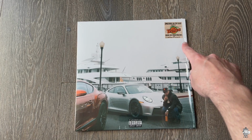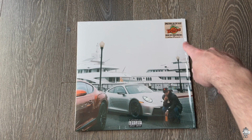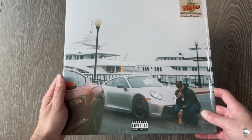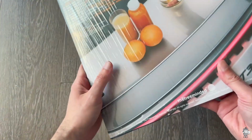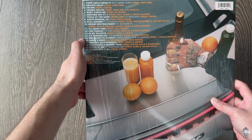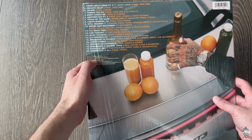So right here we have the vinyl in open shrink. And it does come with a hype sticker right up top there. Spaceships on the Blade by Larry June. Orange and cream quad vinyl. Show you all the spine. And then look at the back right here. Now look at that. 20 tracks. There are 20 songs on here. So not only is the track list slightly different, but there's two extra songs.